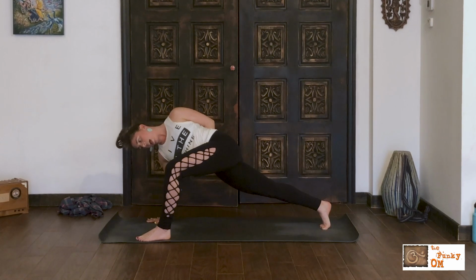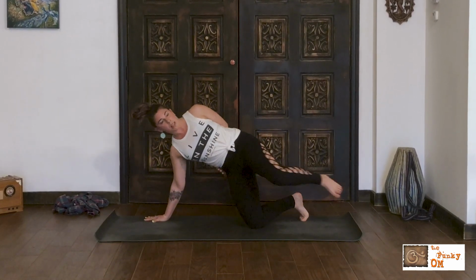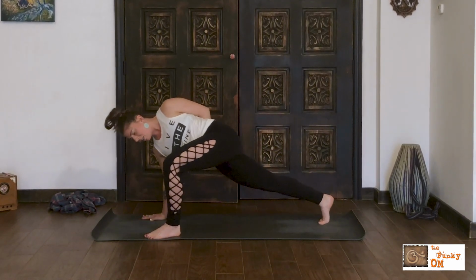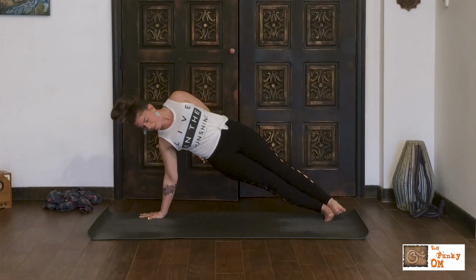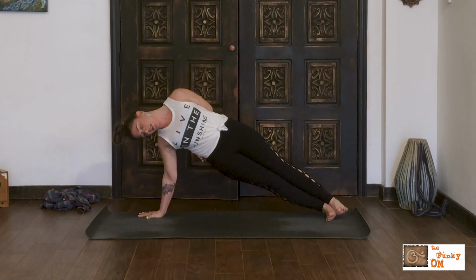Now from here, side plank. Right knee can lower down and you're gonna step that left foot back. Or you can test your balance and see if you can come right to Vashistasana. Keep the hand behind the back. Relax the head once more. Take a deep breath in.